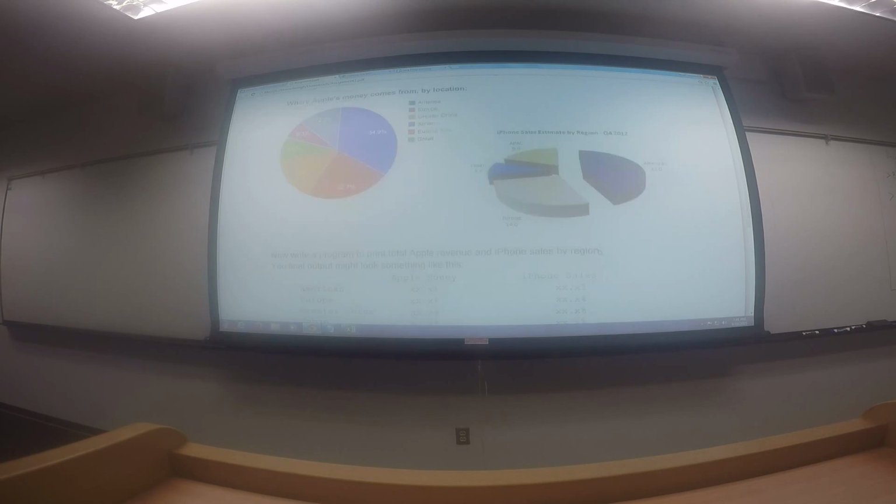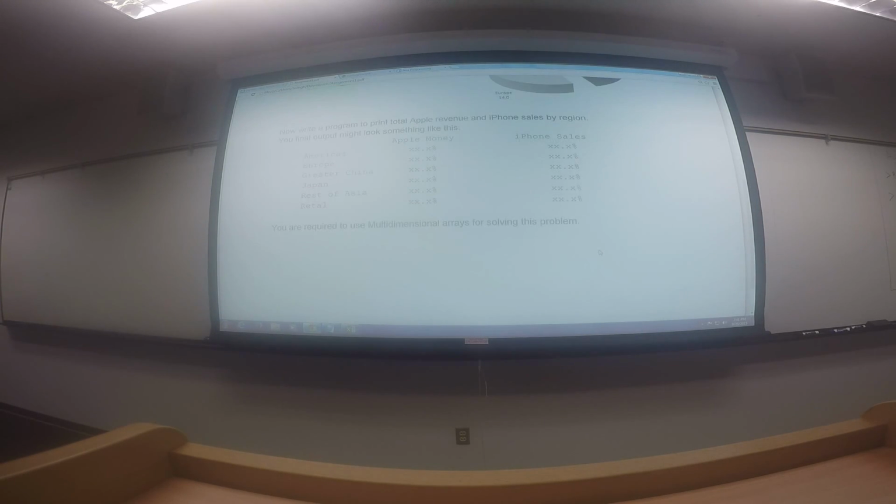So this is the output I want. For this purpose, you can say China and rest of Asia is APAC. Okay? And I want some output that looks like this. And you're required to use multi-dimensional arrays.